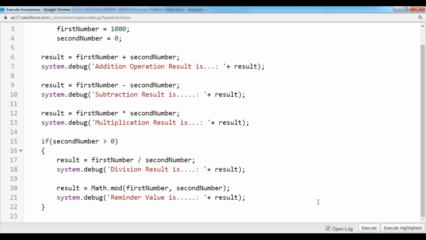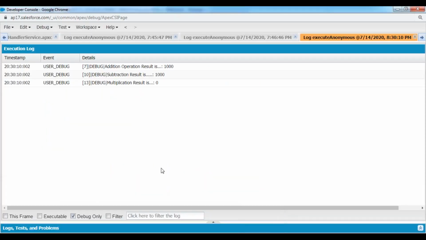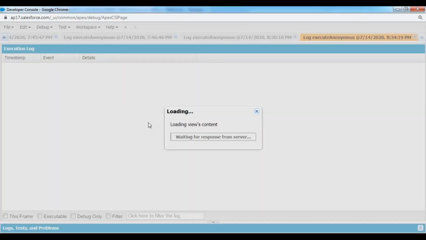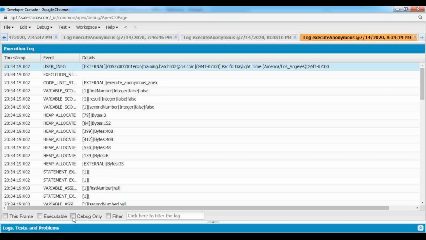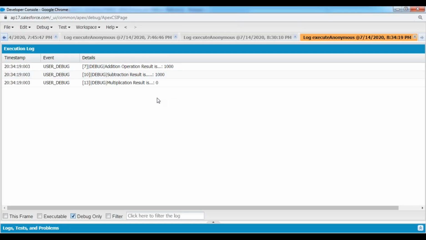But whenever he executes this piece of code, he can see only 3 results. Whenever I select this debug only checkbox, it will display only 3 results.